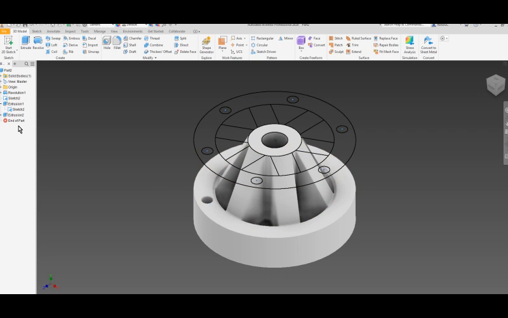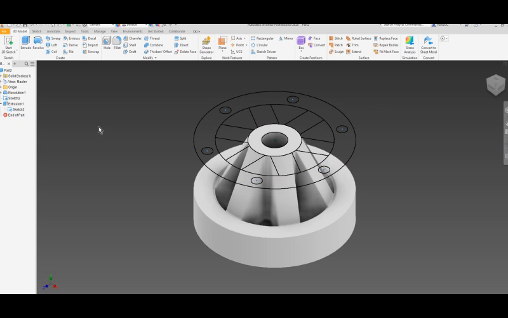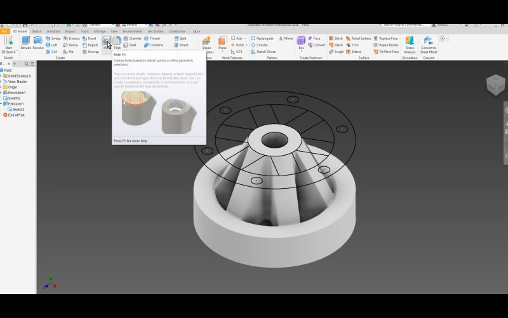and it created that. Now, there is a better way to also do this, because if we wanted to change this to, say, a counterbore or countersink, this method would actually be much more useful. So I'm just going to delete that extrusion off of the history tree, and I'm going to use, this is my first use of the hole command.